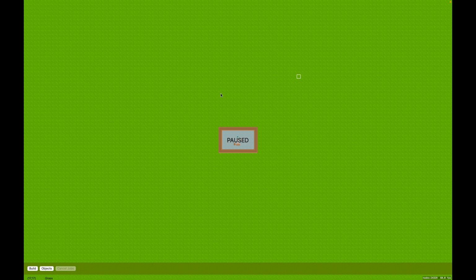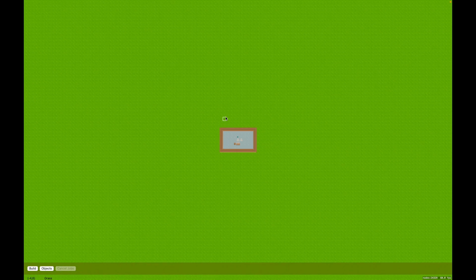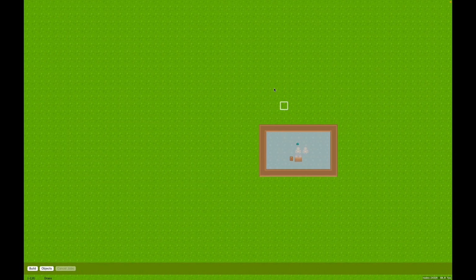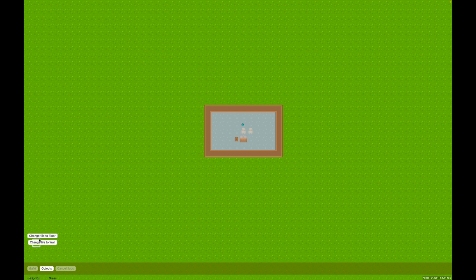So this is the game. Looks pretty simple. You can pause, you can zoom in, you can zoom out pretty far. You can pan around in the world. You can build, for instance, some additional flooring. You can create a wall. You can build some walls. Oh, that's a bit much wall. You can do some wall here, and you can, for instance, install an object here.